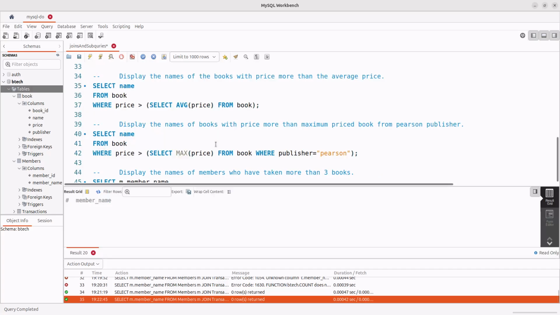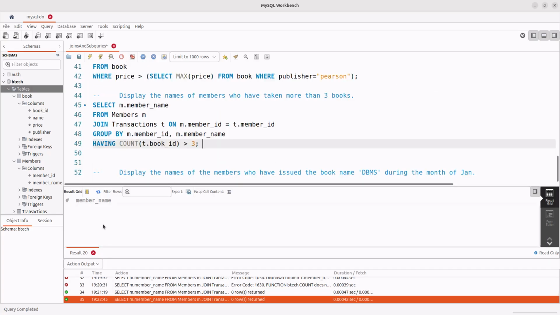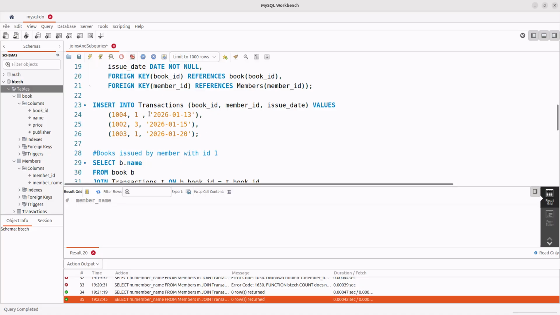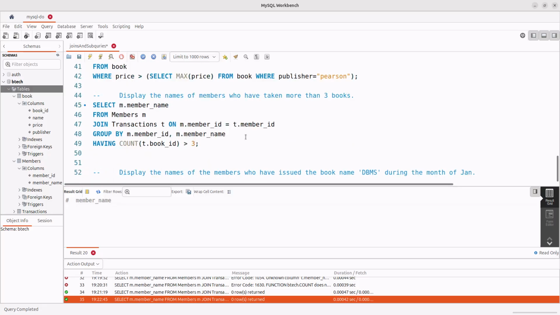If you run this query, no rows are returned because no member took more than 3 books. If we see the transactions, the maximum is member 1 taking 2 books. So we don't get any rows.